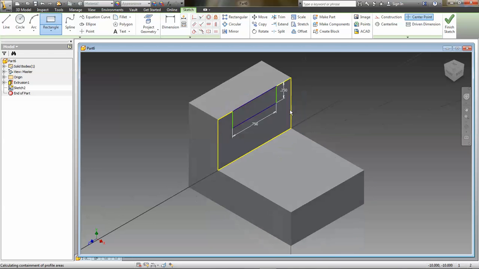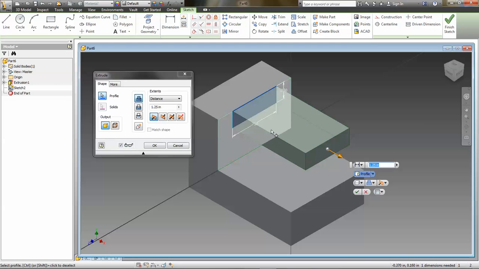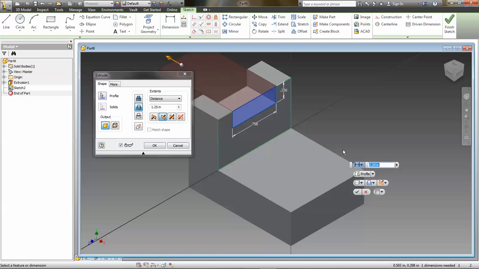I can extrude that. Now this time, because I've got multiple profiles, I have to select the profile. Notice it wants to extrude that additively, right? So over here in the dialog box, I can click this button here, or in the marking menu, I should say. I click on here and select cut, and it automatically reverses the direction when you select cut.